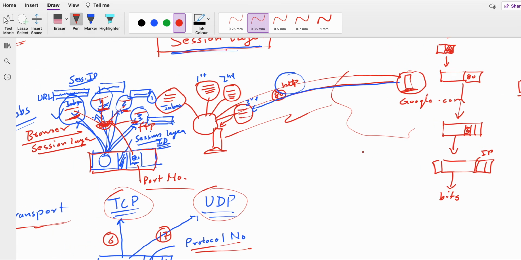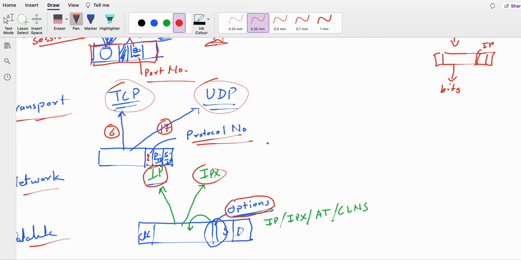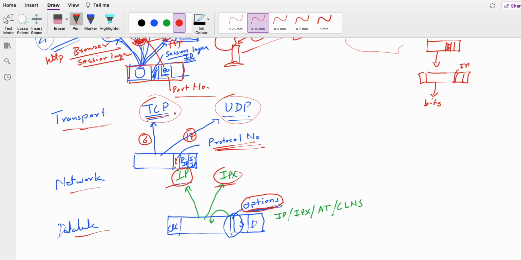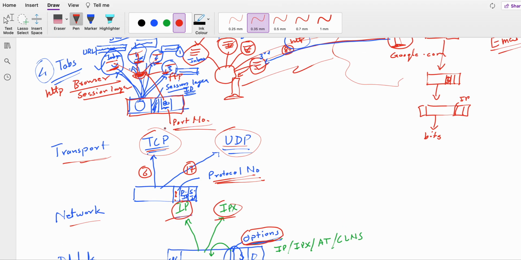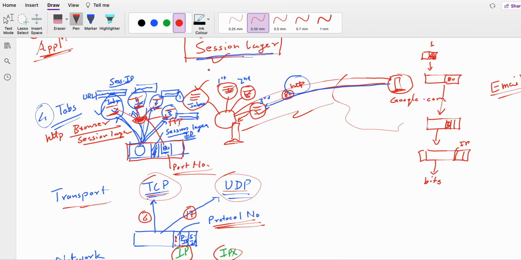Okay, first, that is the session layer. If multiple windows of the same application are open, then the data will be bifurcated according to session identification. The best example is the browser. And then I told you how to serve the upper layer, this kind of concept comes from the data link layer itself. The options field is there to identify network layer protocols. In the network layer IP, we have the protocol number field to identify transport layer protocols. In the transport layer, we have the port number concept to identify upper layer application protocols. And in that application, if we have multiple instances, then the session layer is going to bifurcate that.